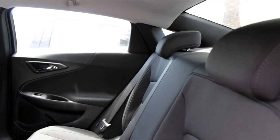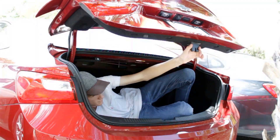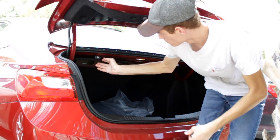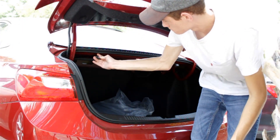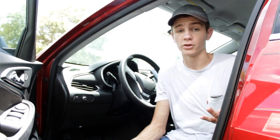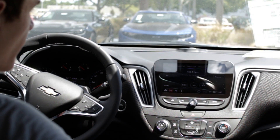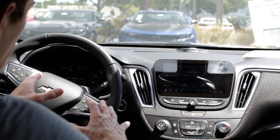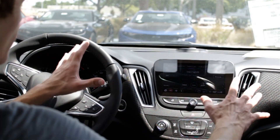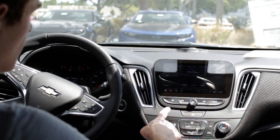The three rear seats come with plenty of headroom and legroom — just as comfortable as the front seats. The trunk has a decent amount of cargo space, easy to load in and out, and there are latches on either side that you can press to lower the rear seats for even more cargo space. Something that's becoming more and more important in modern cars like the Malibu RS is technology, and the main feature of this interior is the infotainment touchscreen, which all the other design elements congregate around.